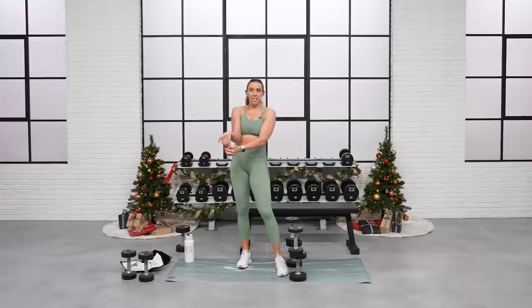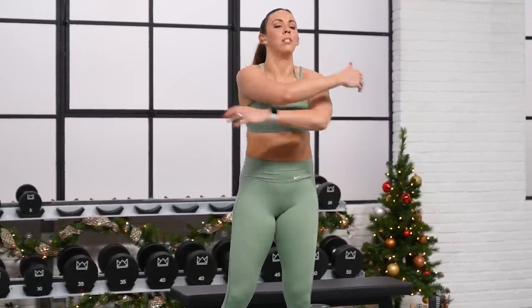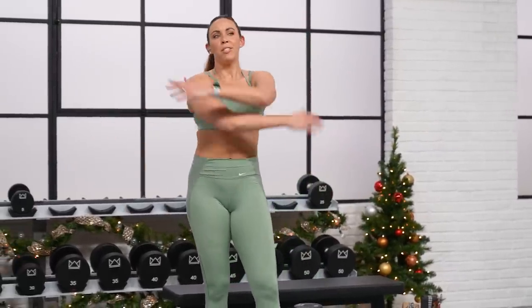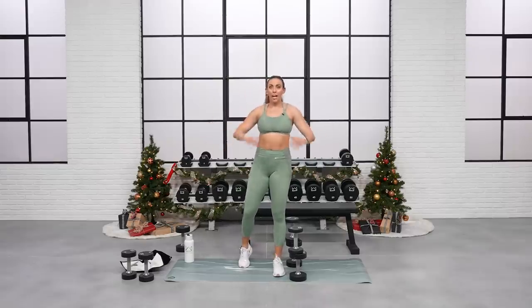But it has to have a need to adapt, meaning you have to be working hard enough to cause these little micro tears in your muscle. Open and cross. Reach your fingertips back. Okay, if you're just going through the motions and those last 5 seconds of every rep are just kind of like, okay, what's next, Sydney? You can go harder. Unless it's just that I need to move for my mental health kind of day, and that's totally fine as well.